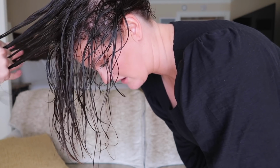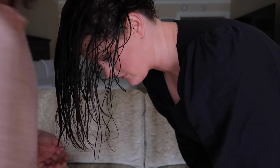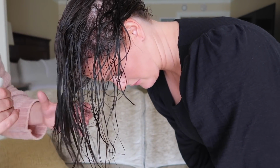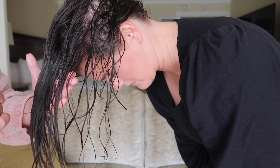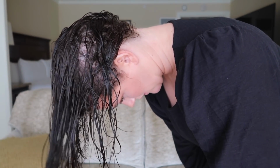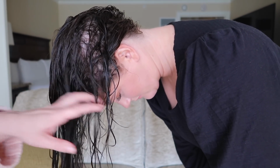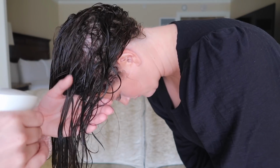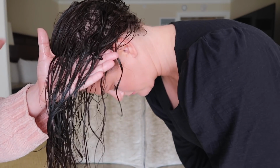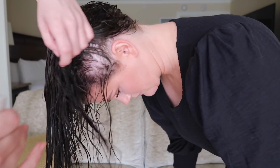Okay. Let me see here. So we have a little bit of wet frizz, and usually the way to get rid of it is to just add more water. If your hair is frizzy while it's wet, it's gonna be frizzy while it's dry. I'm actually thinking you might have low porosity hair. Because the water is not soaking in super fast. Which would mean? That means it's more closed, and you would benefit from using more heat, like deep conditioning with heat and that kind of stuff.